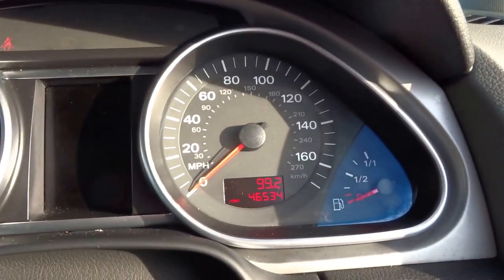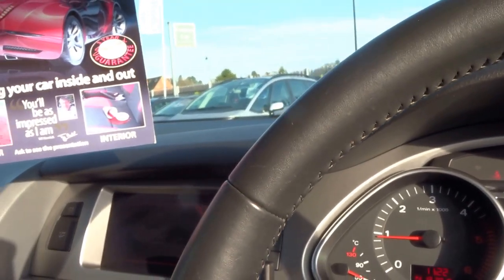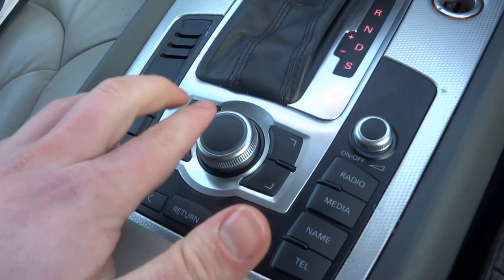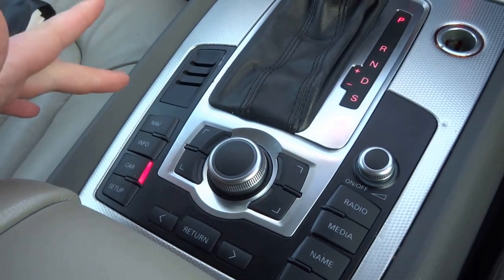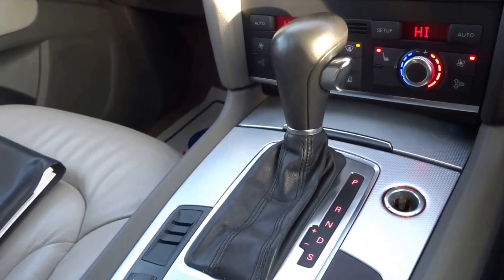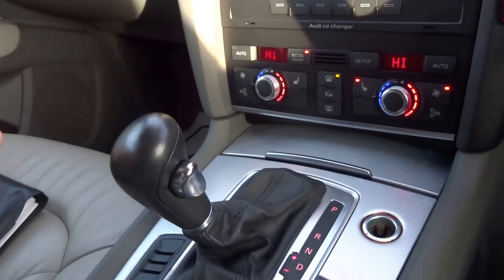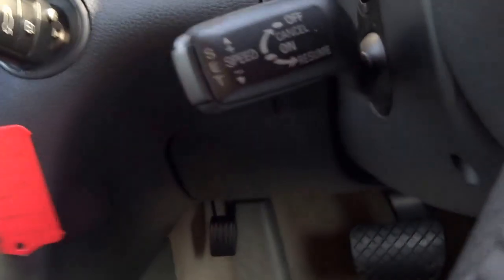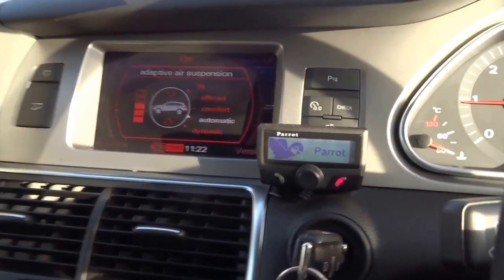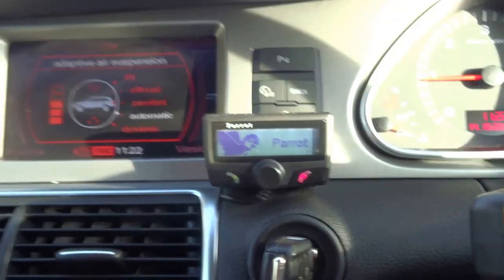Let's put the key in and start her up. As you can see, it's indicated 46,500 miles on the clock. The car has a full satellite navigation system and the Audi MMI system which is controlled with this toggle switch here. Full FM/AM radio, CD player, heated front seats, and an auto gearbox with a Tiptronic override. The car's also got cruise control operated with that stalk just there, and you've got steering wheel controls. These didn't come with Bluetooth but it has got an aftermarket Parrot hands-free kit which works really well.